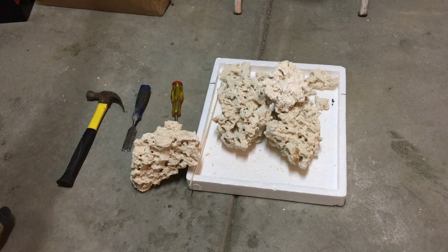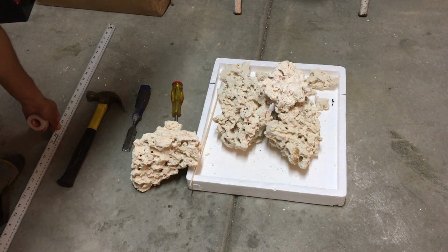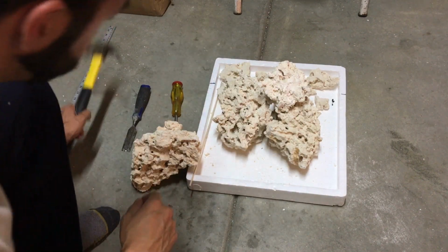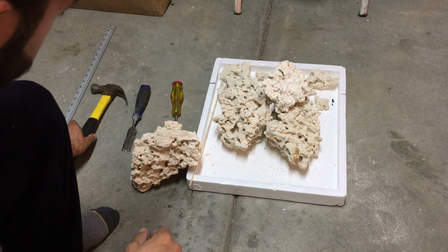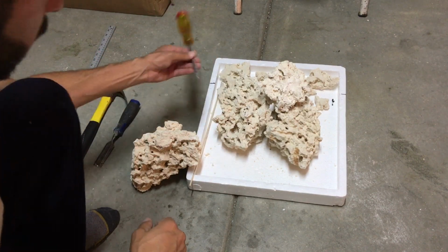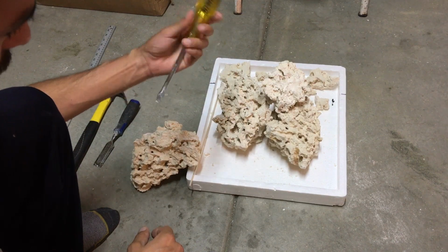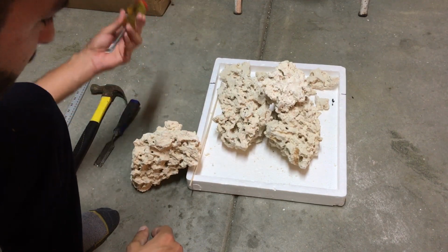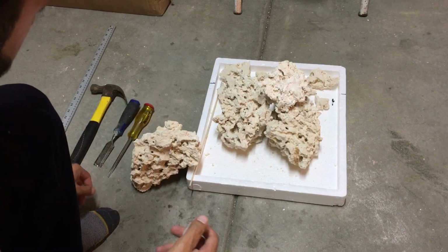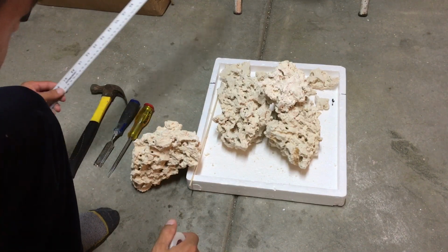All right, so one of the things I had missed in what we're gonna need today is, well, these are the basic tools on the left we're gonna need. We're gonna need a hammer, which you're gonna see what that's gonna be for later. Preferably a chisel. If you don't have a chisel, a flathead screwdriver. Make sure it's a big, nice, heavy-duty one, because this is what we're gonna be using to break the rock, if need be, of course. We may not have to, but if we do, that's what we're gonna need.